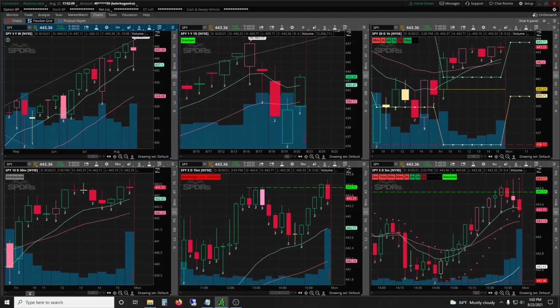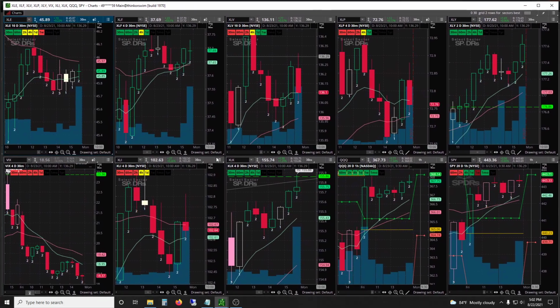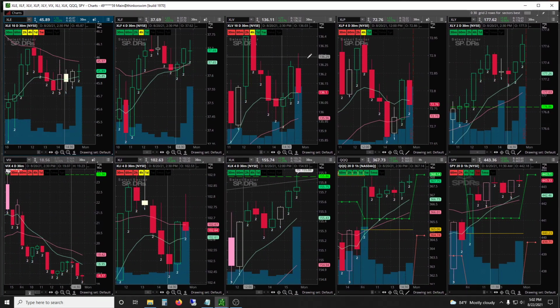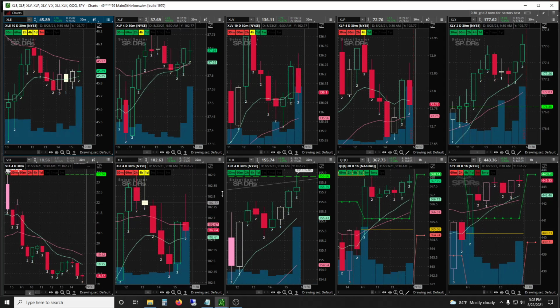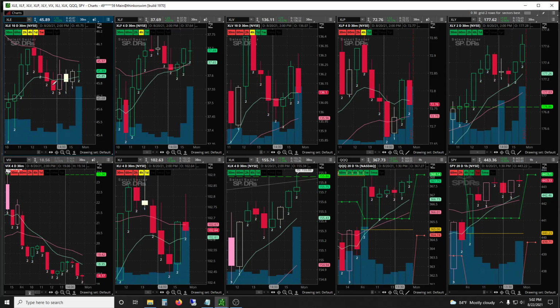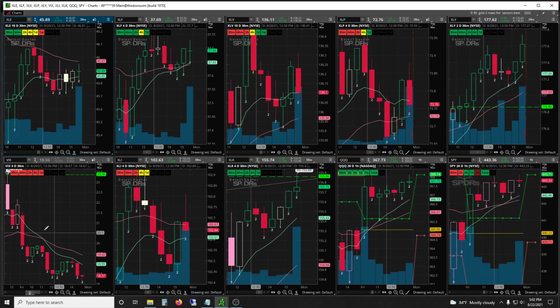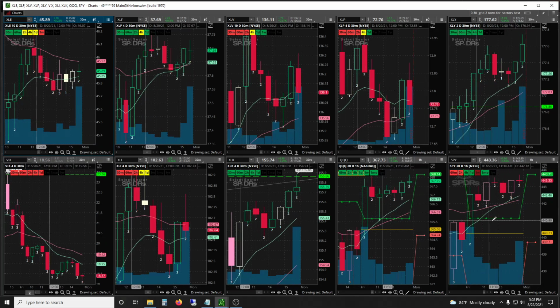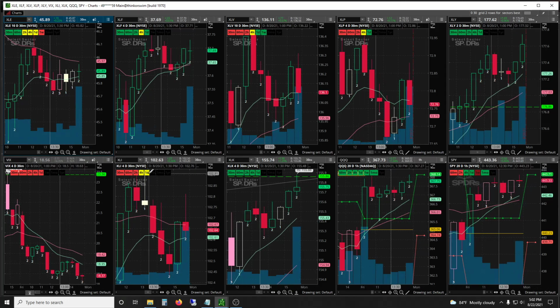Now I have other screens. I have other monitors. One monitor, I have this screen, so I can get a quick glance at what's going on, what sectors are doing well. We have the XLK here, the XLI, XLE, XLF, XLV, XLP, XLY, VIX over here, Qs and SPY here. I have the 60-minute chart on the Qs and SPY, 30-minute on everything else.